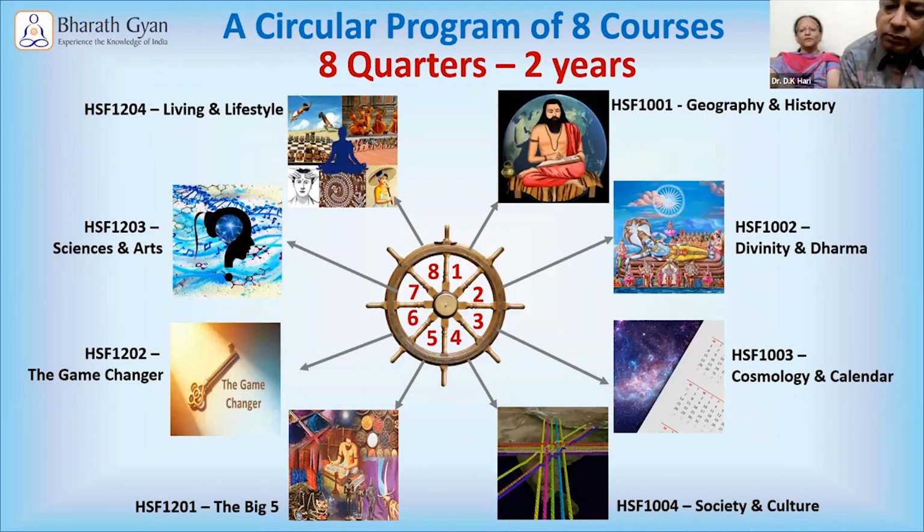So what we did was we have organized all of this into a kind of circular program. Because by the time you do all the 8 courses, it is like 2 years, because we do one every quarter. Then we repeat the entire circle once again. It's like the hop-on, hop-off in London, the London tour. So you can hop in and hop off anytime, depending on your ability to take the course in any particular quarter. They're all structured very independently so that you can do any one of them and still pick up the ideas, and you can come back to the other ones a little later as well. That is how we have organized this across 8 quarters.